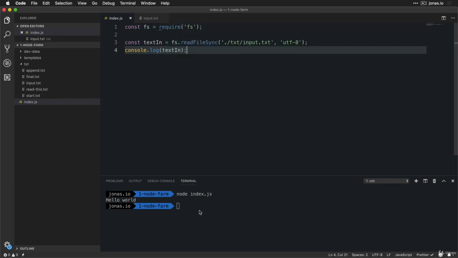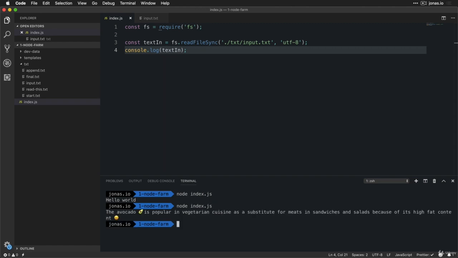Give it a save, and now we need to run this again. So in the terminal, I can just use the up arrow to run the previous command. So here is node index.js again, hit return, and let's see. And indeed, here we go. So here is the content of that file. So perfect. We now know how to read stuff from files.